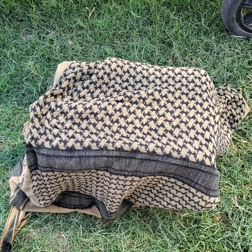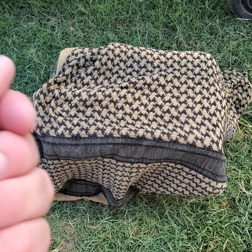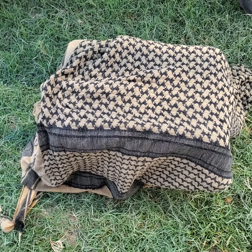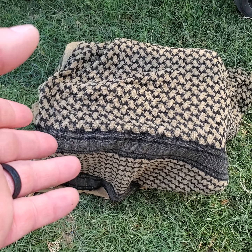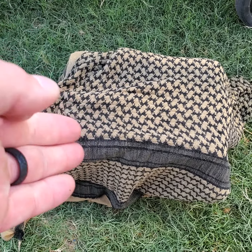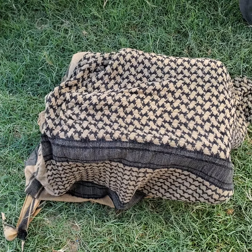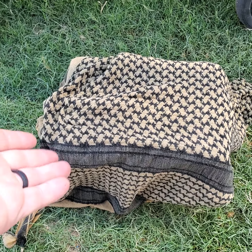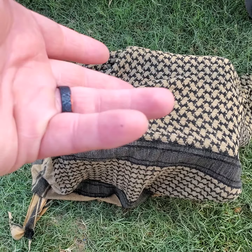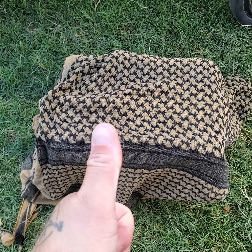So there you go, just a little tip. I was actually rereading Seven Troop a few weeks ago and wanted to do a little demonstration or show this tip technique. Hope you guys enjoyed that and found it informative, especially with the heat wave we're going through. I've been doing this every day since we started coming to the splash pad this summer and it keeps everything in the cooler cool — it really helps. Wrapping a wet towel around your head is the exact same endothermic reaction — it helps pull the heat away from your head and keeps you cool. Have a great day.